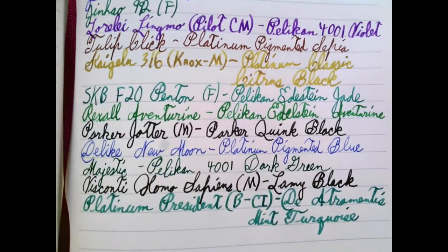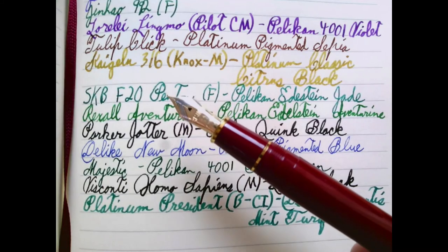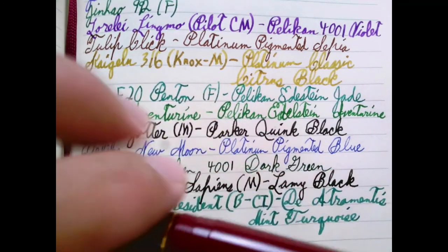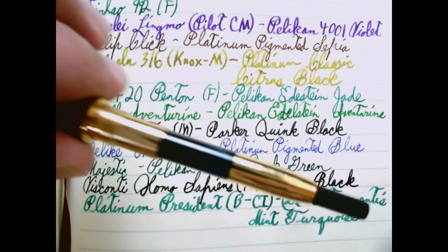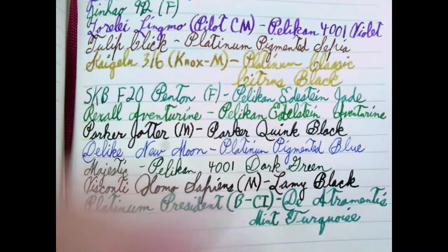It actually looks a lot like the Pelikan Edelstein Jade. The ink is Diamine Turquoise. The guy who makes the Diamine inks is a German chemist, and I find his inks are very high quality and reliable — you know what their traits are going to be. They're all a little wetter and more likely to bleed than some brands, but he has some nice colors and the bottles feel very high quality. This pen is a little bigger around than a Pilot 3776, very high quality feel in the hand, cartridge-converter. Because of the metal you can't eyedropper it, but it feels good in my hand — not so thick I feel like I'm holding a carrot. Just a very nice pen.